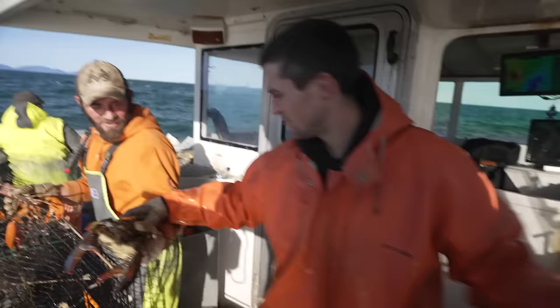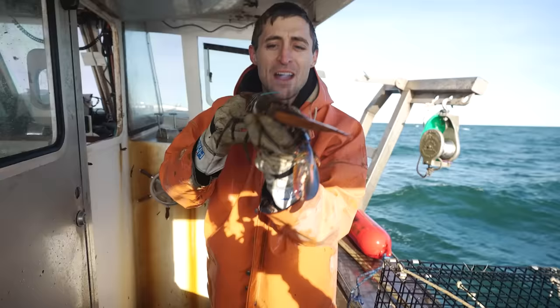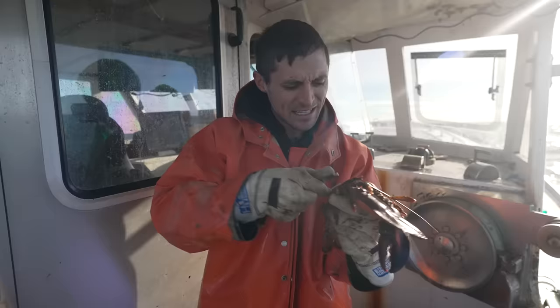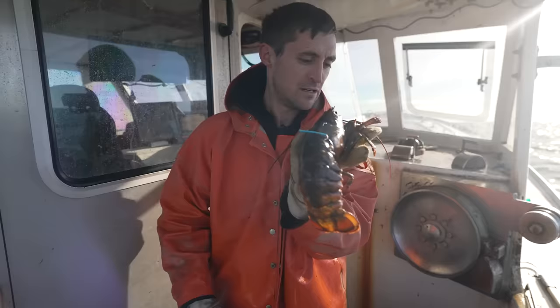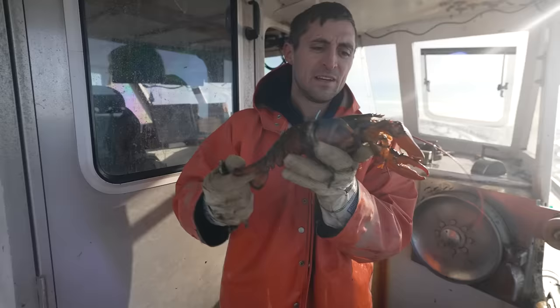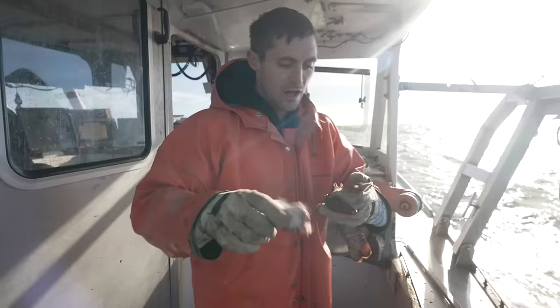This is a lottery lobster. I've never actually seen one myself. This is pretty crazy. They've got numbers, information on it, a phone number you can call. The state of Maine does it to track them. This lobster could be worth more than the rest of the lobsters we catch on this whole trip — it could be worth up to $4,500. This lobster is actually a female and she's got no notch, so she looks like a keeper. I'm surprised they tagged a keeper lobster. We can keep it, but since it's already tagged, I think we're going to give it a notch and let it go. That way it stays in the ocean and we can get more information from other fishermen that catch her. If we keep her now, that'll ruin the fun of the experiment. We've got the phone number written down. We're going to take advantage of the daylight and before we let her go, we're going to give her a snack.